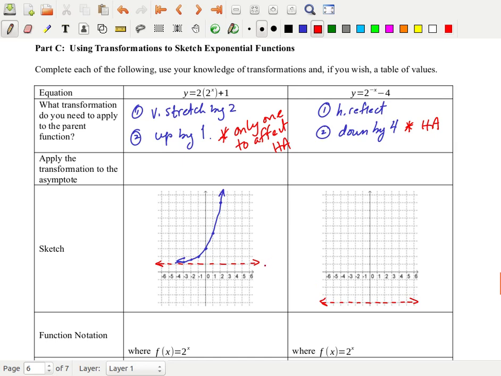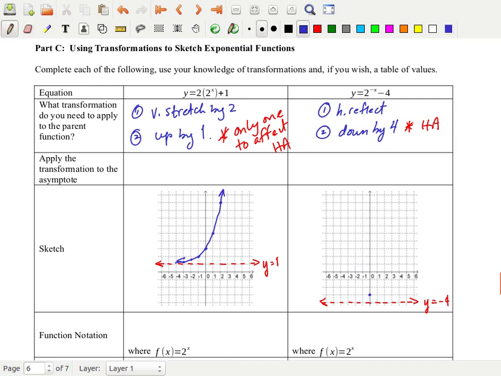I really should have labeled this. This is y equals 1. This is y equals negative 4. And a horizontal reflection. Okay, well that's not going to affect the intercept. The intercept is usually 1 above, so now I do it 1 above. This would have been growing my step pattern this way, but this is a horizontal reflection. So now it's going to go to the left.